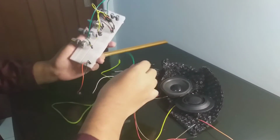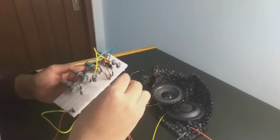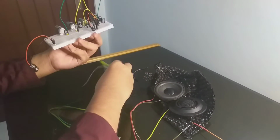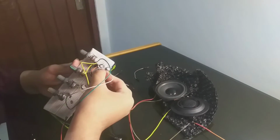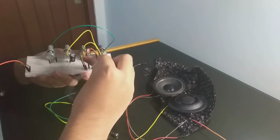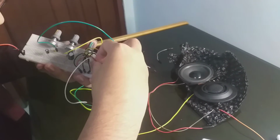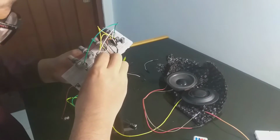Alright, now we will put the output from the input, the pin 5, to this one. So first it will go to the bass. I don't have any more yellow. Alright then, I will use the white one. This is the pin 5. Insert it. Yeah, it's kind of broken. Okay, everything is still safe. Now we unfold it. Now we will put it right here.